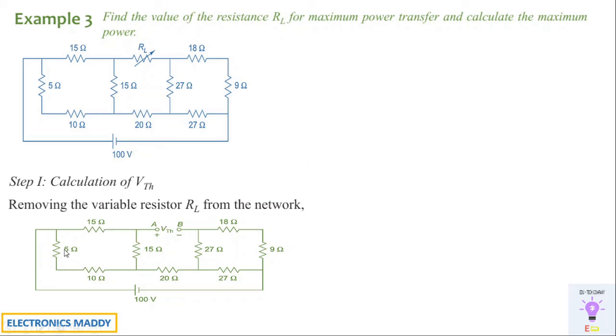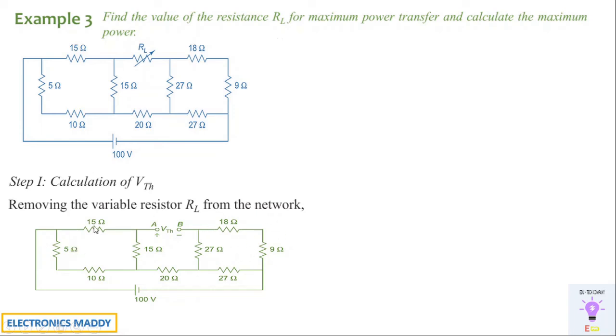If you carefully observe, 5 ohm and 10 ohm are connected in series in this fashion. Again, 9 ohm and 9 ohm and 18 ohm are connected in series, with respect to A and B, I am talking. So with respect to B, if you see, 18 ohm and 9 ohm are connected end to end. That means when they're connected end to end, they're connected in series. Again, if you see from this direction, 5 ohm and 10 ohm are connected in series because they're connected end to end. So we'll be getting 15 ohms over here. Again, you'll be getting 27 ohms here.